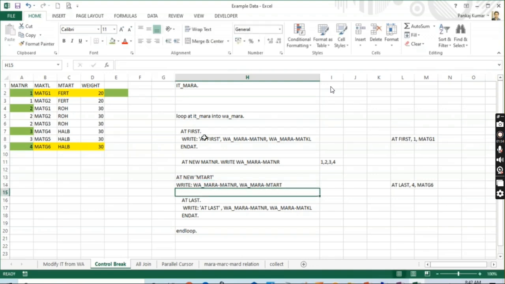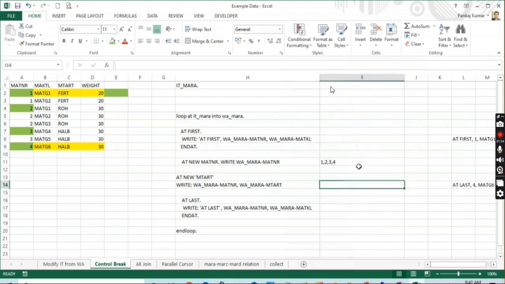Okay, quickly tell me what the output is here. At first it comes 1 and FERT, and after that it comes HALB, okay, and 1 comma FERT. Then second, please tell me.